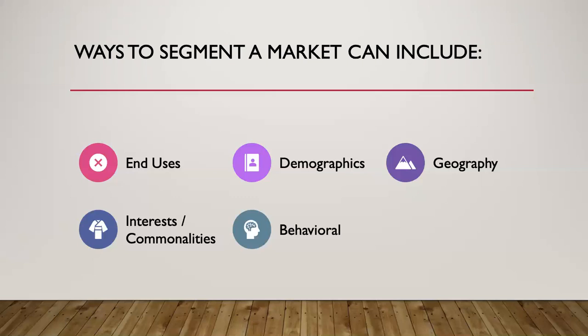So for example, let's say you are a health club and different interests could be maybe some people have a passion for weightlifting and they want to be big and buff. Maybe another common interest is cardio. Maybe another common interest is yoga. Maybe another common interest is group sessions, right? So these are all different segments, all different interests that different people have, and you need to cater to them.